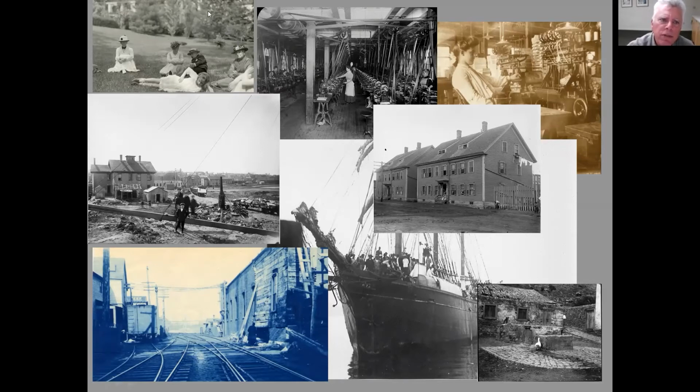I threw this photo in because this is the really very interesting part. You remember all those white men we were looking at earlier? These were the guys, the movers and the shakers. Well, many of them lived out in the country, out in South Dartmouth, down in the Nonquit area.